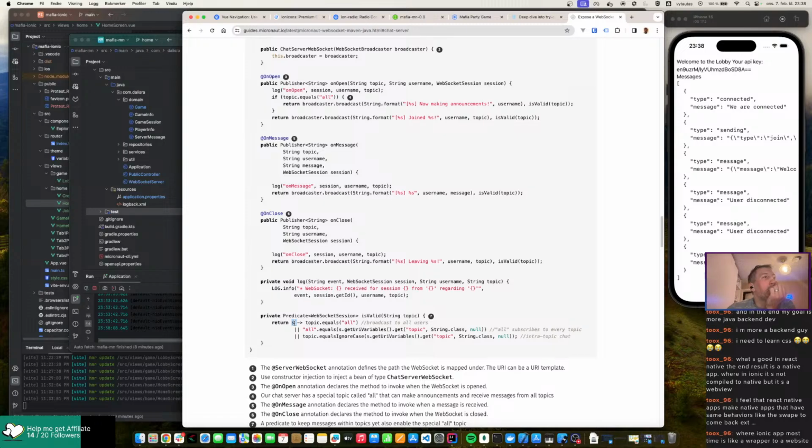So you get a session and you can evaluate if that session will get the broadcast. So you send the method back, predicate method, saying use this to find out if you're supposed to broadcast. So what it does, it runs through all the sessions and figures out who to broadcast to.